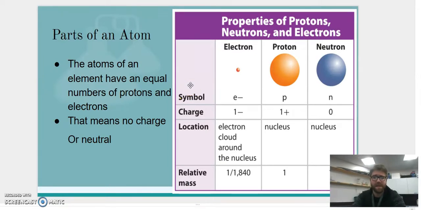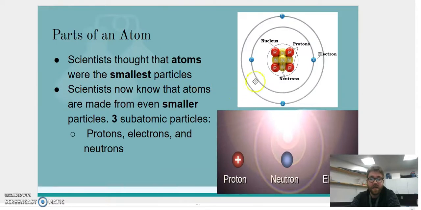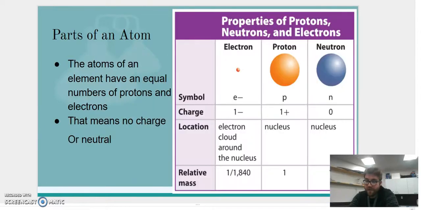Let's talk about these subatomic particles. Let's start with the electron. Electrons are negative. They're -1, and they weigh very, very little. Usually we just round to 0. We say they don't weigh anything because they're so tiny. Electrons are normally located as a cloud or in a shell around the nucleus. If I bring up a picture here, we can see our electrons on the outside. Electrons, again, exist in a cloud or in a shell around the nucleus. And their charge is -1.